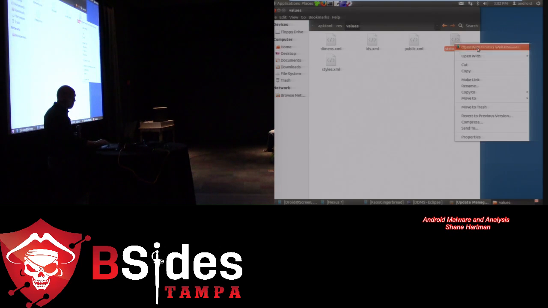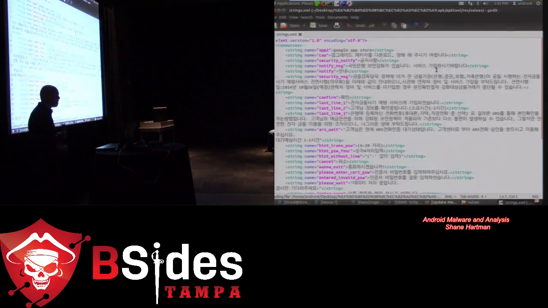So what you want to do is open this up and take a look at it, and sometimes you can find details in here about the application as well. This one you're not going to be able to do too much with because it's in Korean. But you get an idea, if you were looking at this, you could obviously translate it, what your target audience is.